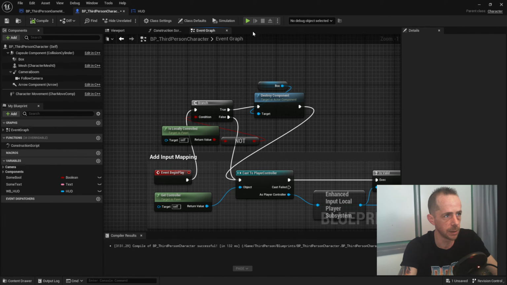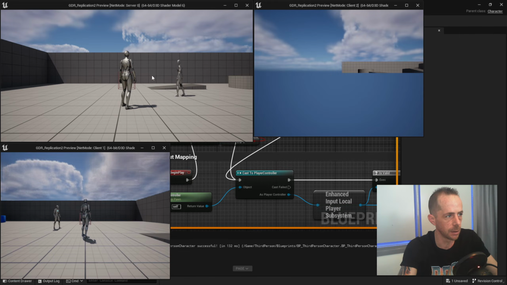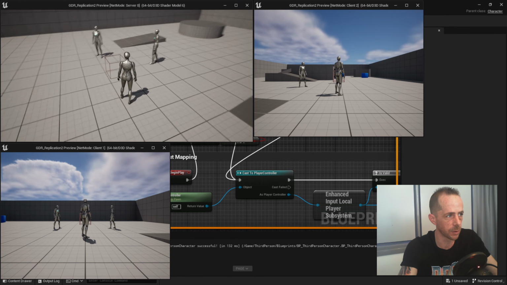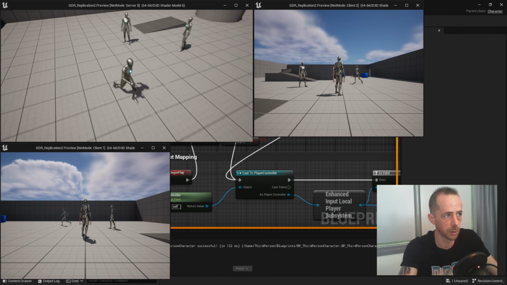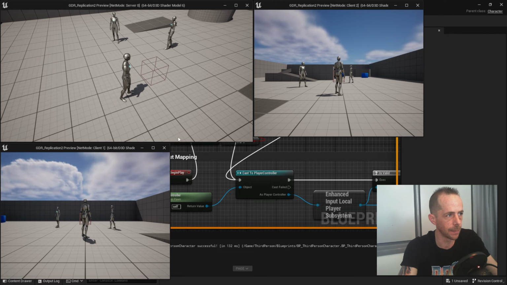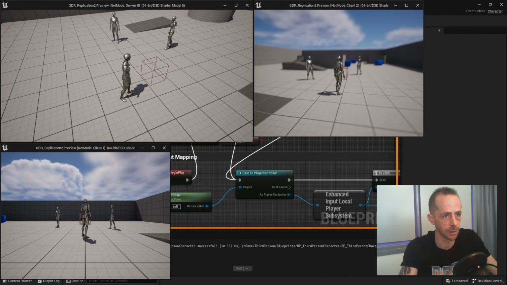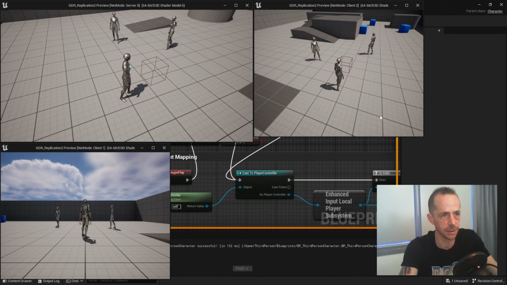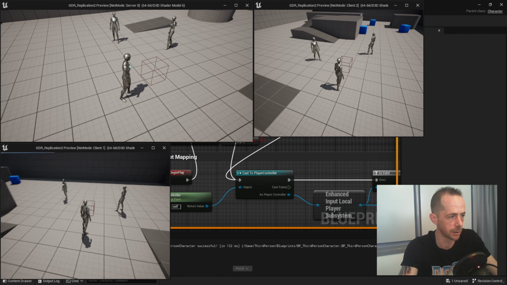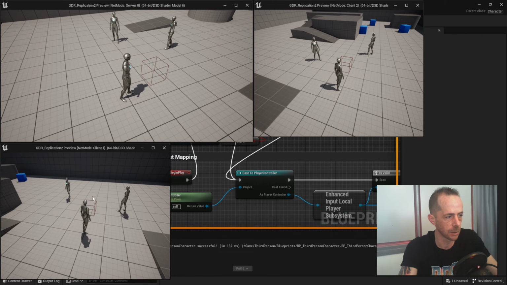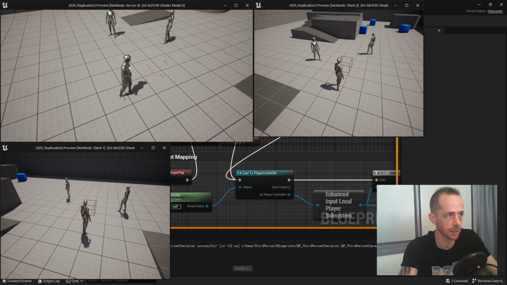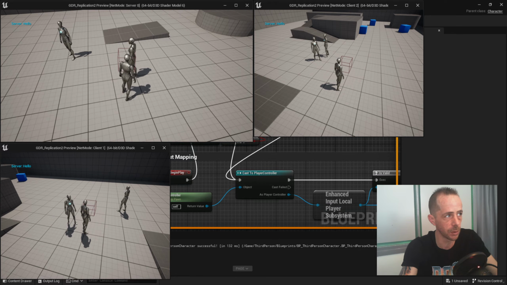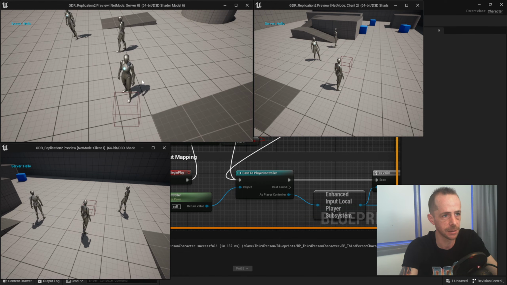So now if we hit play, you will see only the locally controlled character has the overlap box, not sphere. And the other instances of other characters don't have that box. So if I look at the same character over here in this screen, it doesn't have the overlap box, and over here it doesn't have either. So only the local instance has it now, and then it will only execute for that instance.